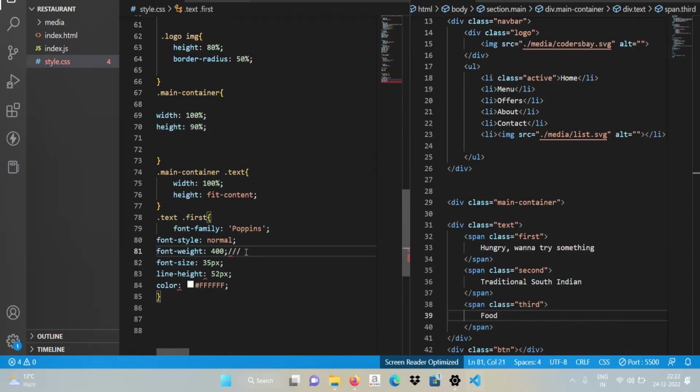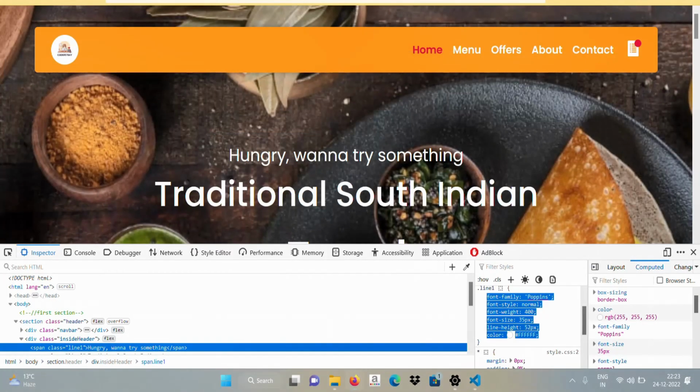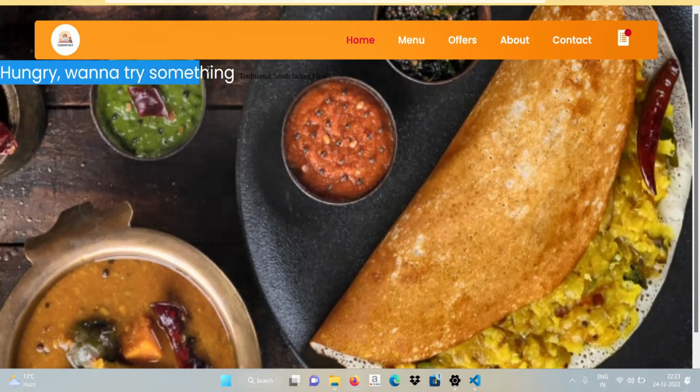The work of font weight is to make the text look bolder. It controls the font's weight, so it can create a bold or non-bold form. Then font size and line height are your choice. This is the whole scenario.